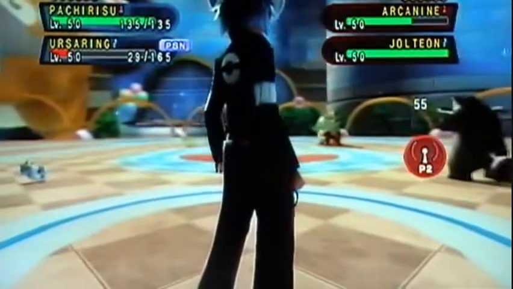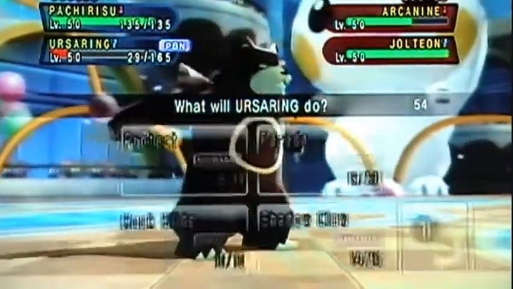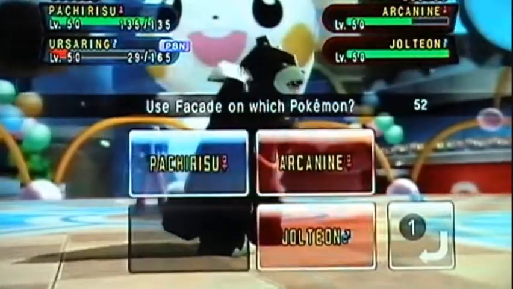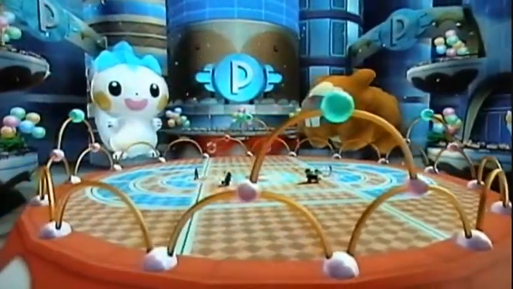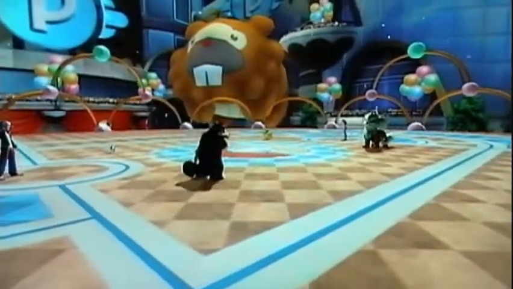So I just go for a charm on the Arcanine to make its Extreme Speed basically useless in the future, because it could get a little bit annoying, so I may as well just make it useless now and worry about it later. So anyway, we're just waiting for the lag to end.